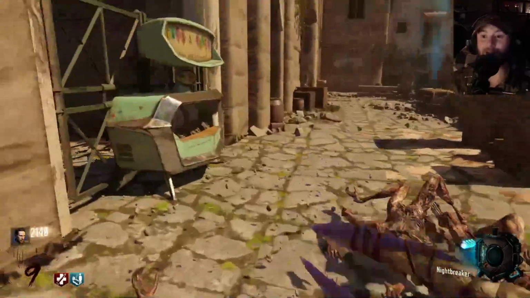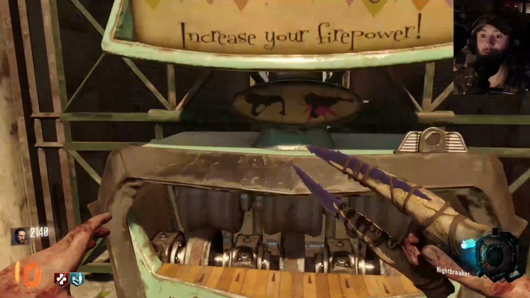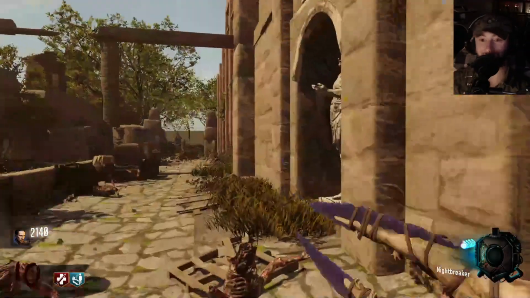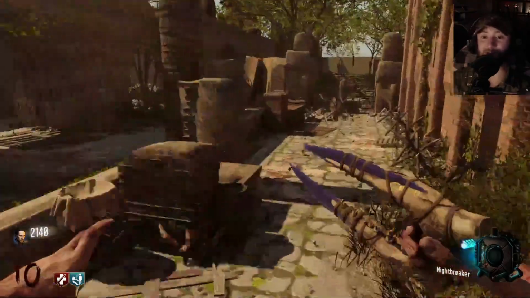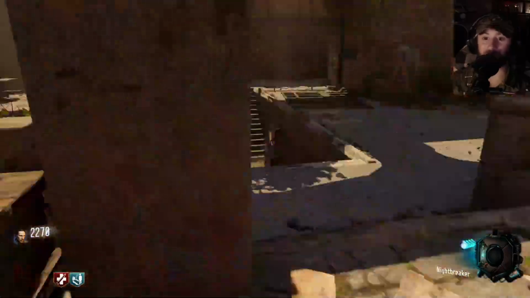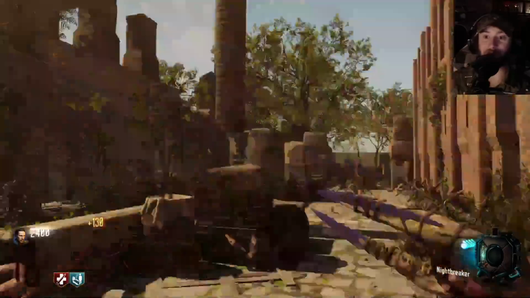I think maybe if I can pack-a-punch this LMG, we'll be okay, because we can't pack-a-punch the Wonder Weapon. We've figured that much out already. Trying to run laps around the map is what led to me, I think, dying in the first place. So I'm just hoping this thing stays at one hit.